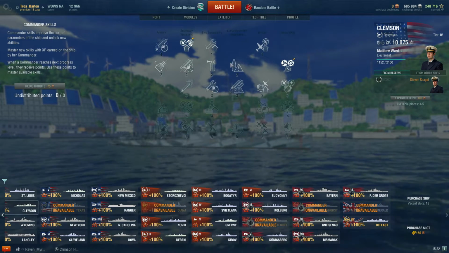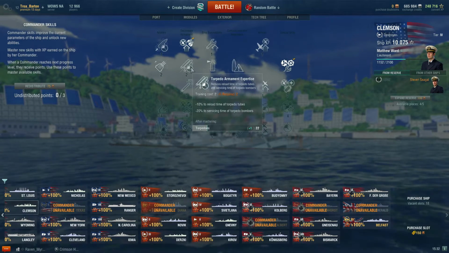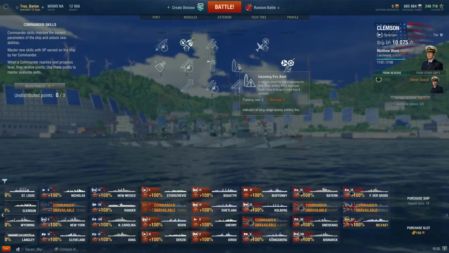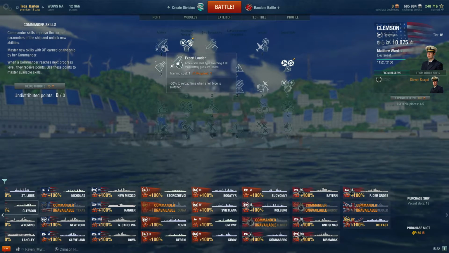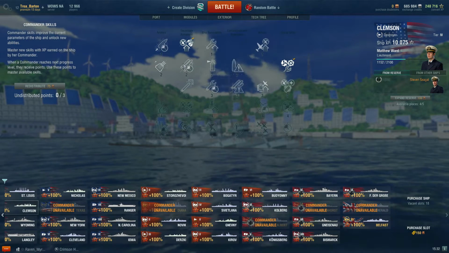As far as after that, you have 3 points to work with. You can go for ship survivability and then torpedo armament, or something along those lines. Incoming fire, maybe. Artillery, maybe. But really, those are the two that I would go with. It would be ship survivability and torpedo armament.